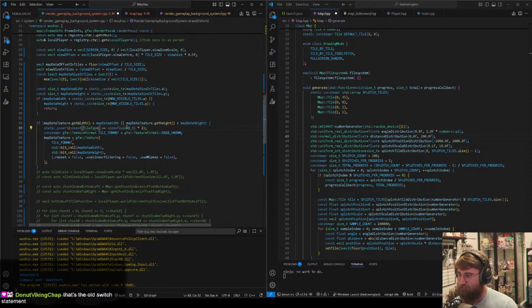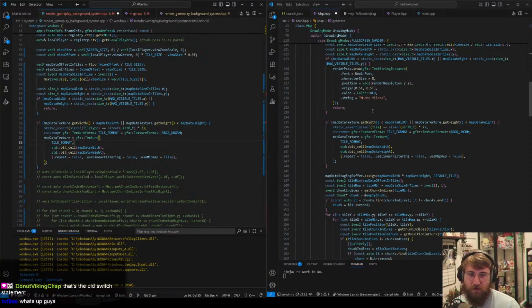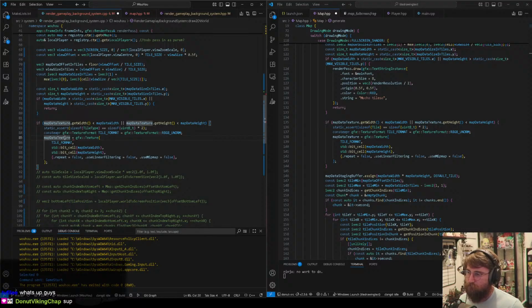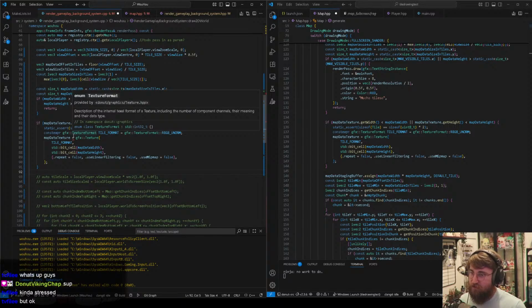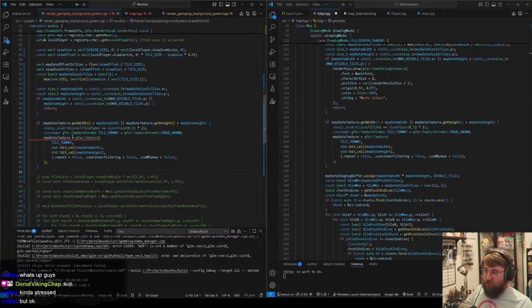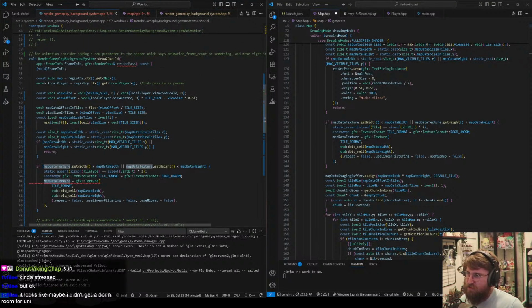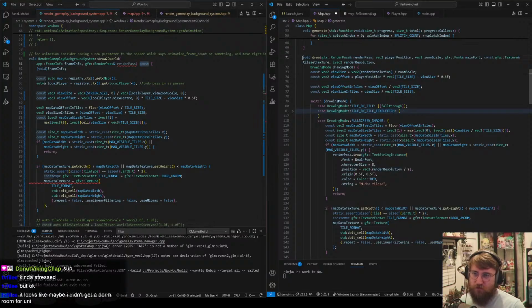Tile type. Hello, tile file. How are you doing? Stressed. What's wrong? This thing's angry at me. Maybe I just need to build once. I'm kind of afraid to build. I have a feeling we have compilation errors up the wazoo. Const. Wait, are you a const texture? No. Is this a const function? Your drawing function isn't const. Do I just need to make this not const?